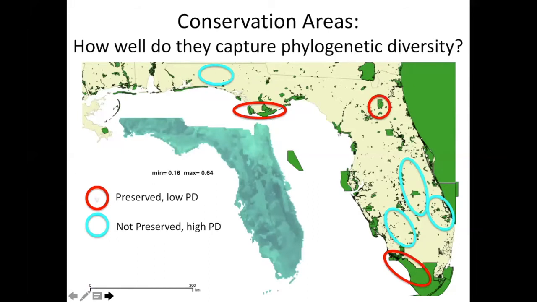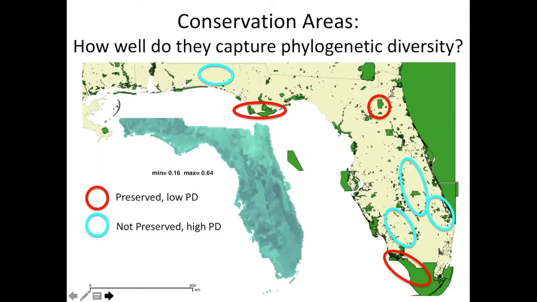And here they are, just some areas circled. In red, we see areas that are protected, but they have low phylogenetic diversity. And then other areas in the blue circle are not preserved, or there is very little preservation, but they really have high phylogenetic diversity. So let's stress right away, this does not mean that we are not interested in protecting those areas that are low in phylogenetic diversity. Of course, every one of those areas is important for various reasons to protect. But a goal moving forward might be, could be, should be, let's protect more in these areas that have high phylogenetic diversity. It gives us a chance to protect, to save more of the tree of life within our state. And maybe that's another way to look at conservation priorities moving forward.